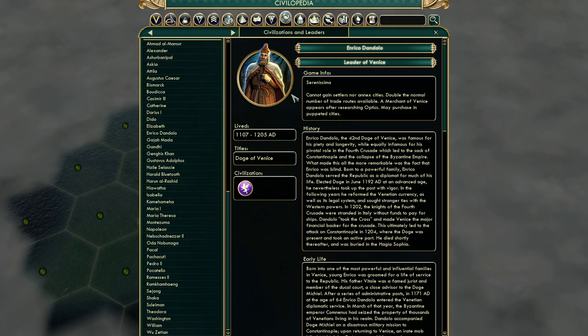Republic of Venice. The Republic of Venice has some very unique abilities. It cannot gain settlers, nor can it annex cities, which pretty much means that you're playing like a one city challenge. But it does allow twice the normal amount of trade routes. And you also get a Merchant of Venice, which is spectacular in itself.